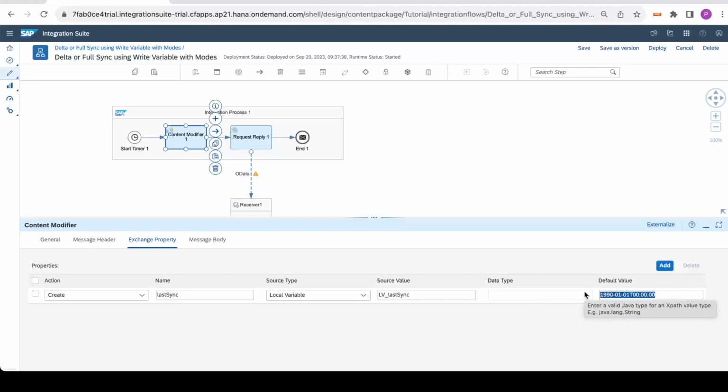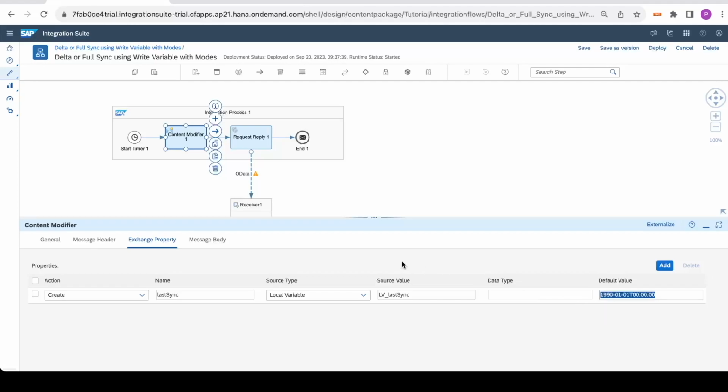So for that case, we are defining the default value. So for the first time run, our last sync value would be 1990-01-01T00:00:09.